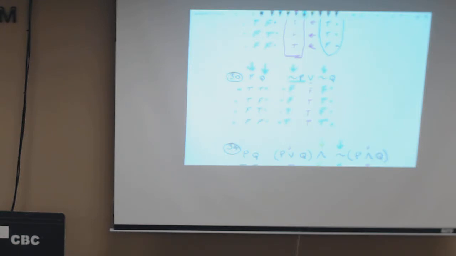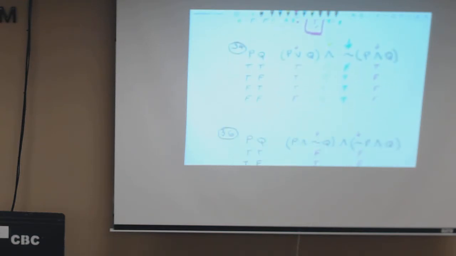Now, I have false, this is or. Oh, let's change to red. I have false or false. What's the truth value of false or false? False, right? I have false or true. What's the truth value of false or true? True. I have true or false. What's the truth value of true or false? True. I have true or true. What's the truth value of true or true? True. So there's my final truth column. False, true, true, true. For problem 30.